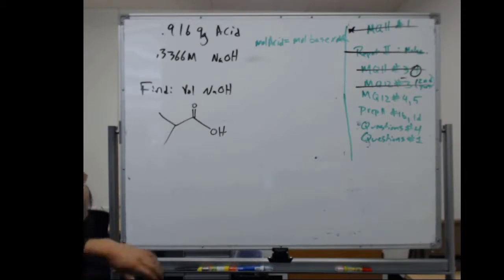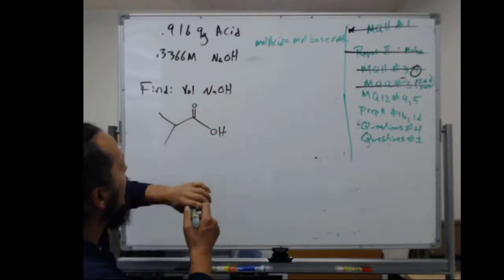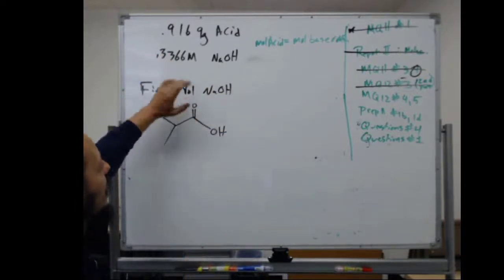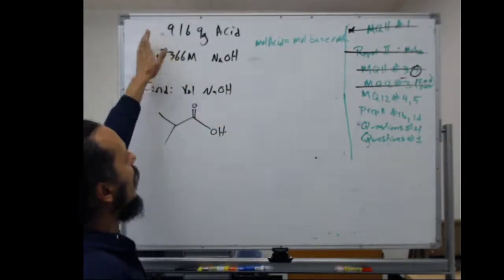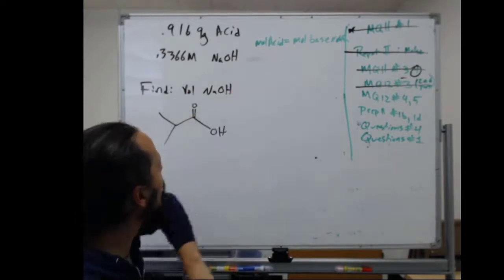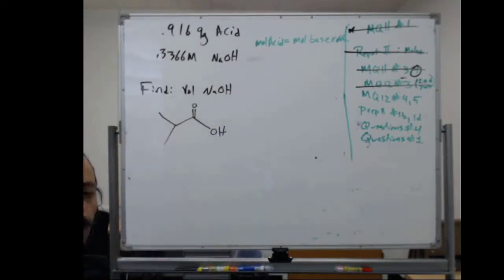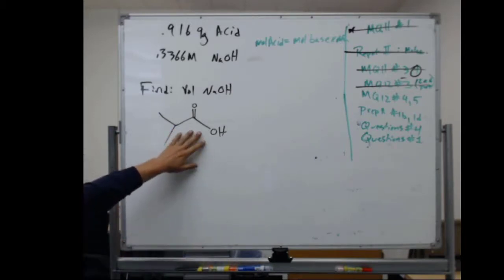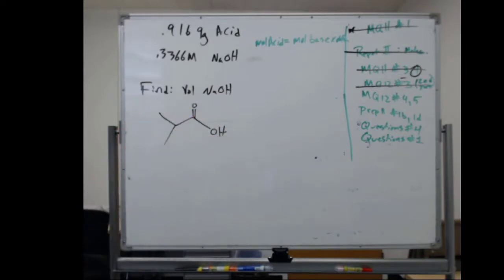And somehow, when we think about the information we're given, volume times molarity would give us the moles of base. Mass divided by molecular weight would give us the moles of acid. So the important part here is first that we can recognize that those are the two equations we're going to be using. And then we also have to be able to recognize how we can get the mass of this compound just from the line drawing.